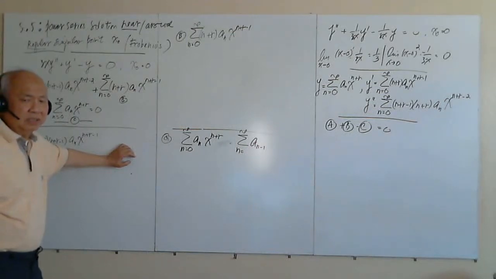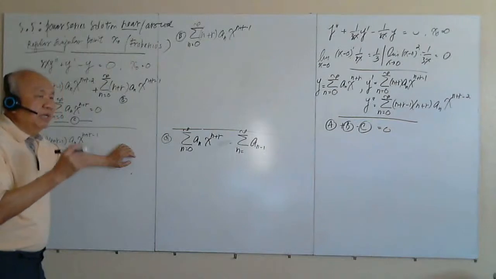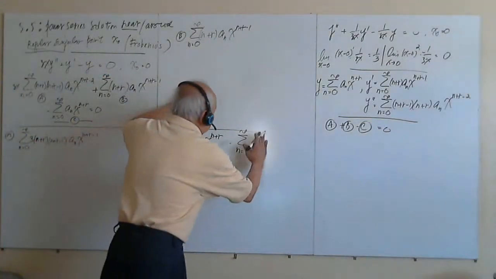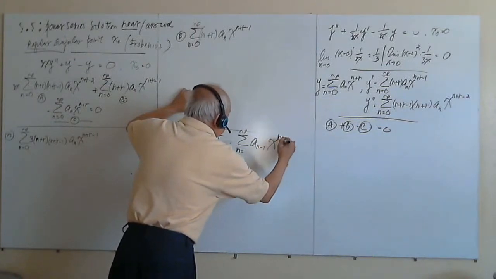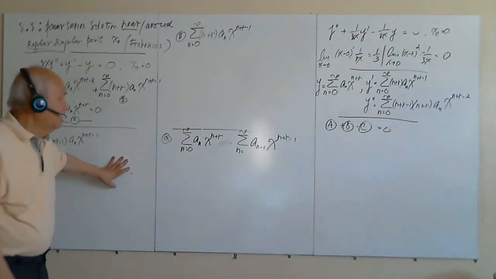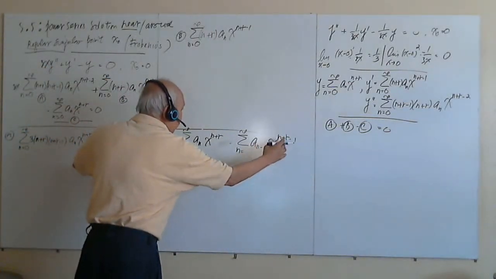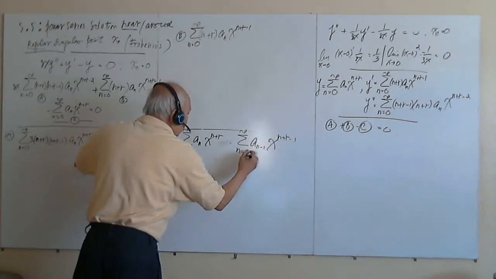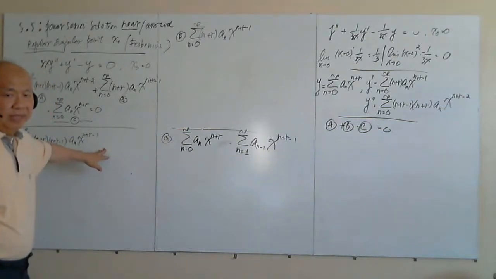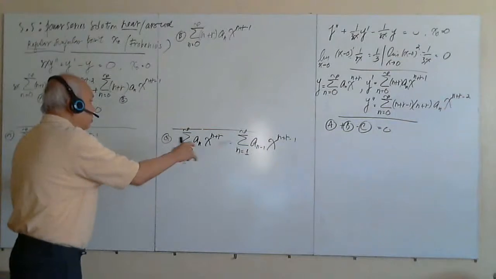As far as the term is concerned, whether the n is actually the subscript or the n is the power, the exponent here, regardless, we have to subtract by 1, and then x to the n plus r minus 1. Everybody okay? So meaning if I subtract 1 from here, subtract 1 from here, it's going to be plus 1 here. Okay? So this is what they call shifting.